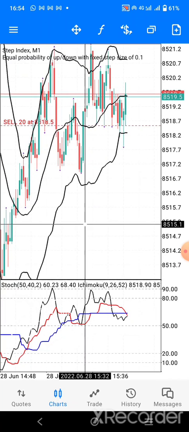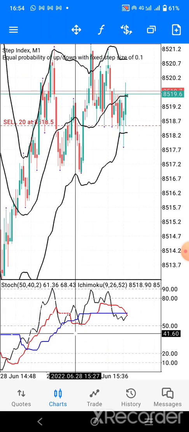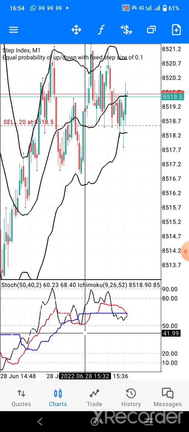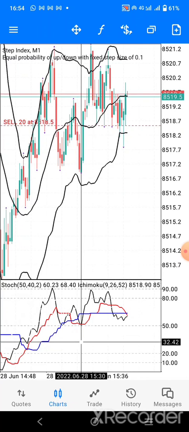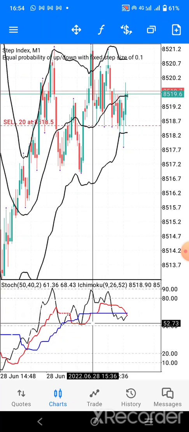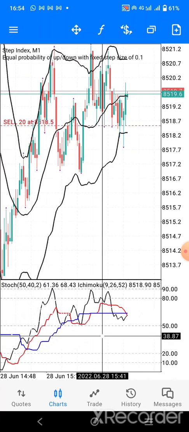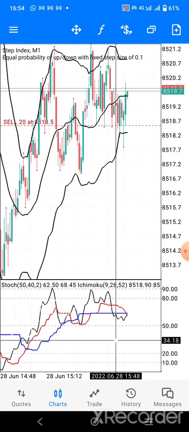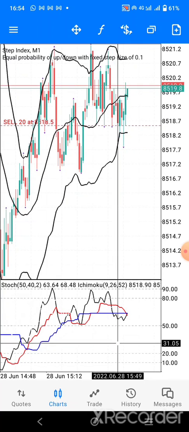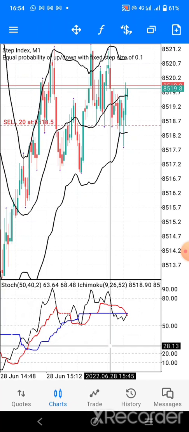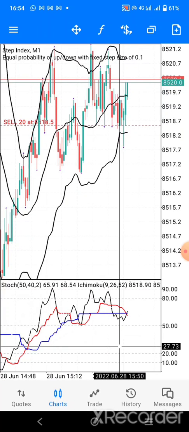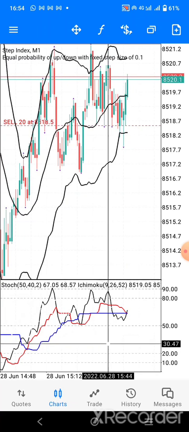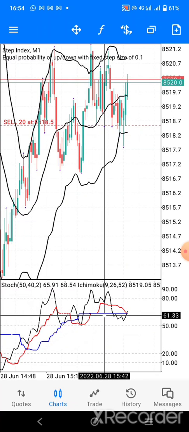The other thing you look into is this black stochastic line crossing the two Ichimoku lines, the red and the blue. I actually placed this trade because the stochastic crossed the Ichimoku lines, and that was why I placed this trade right now. So now let me show you how to use this particular strategy.